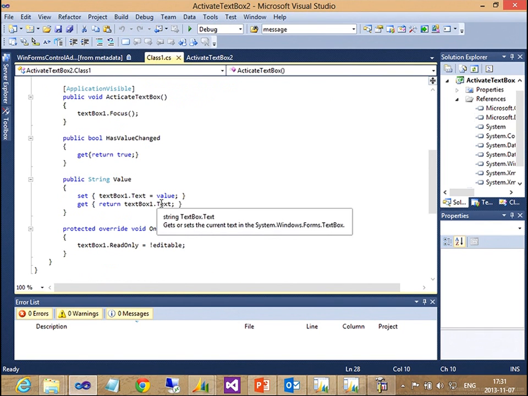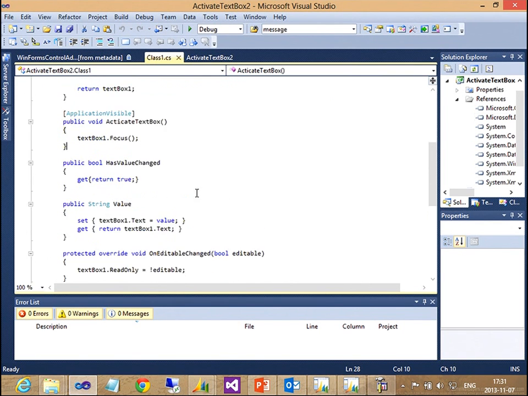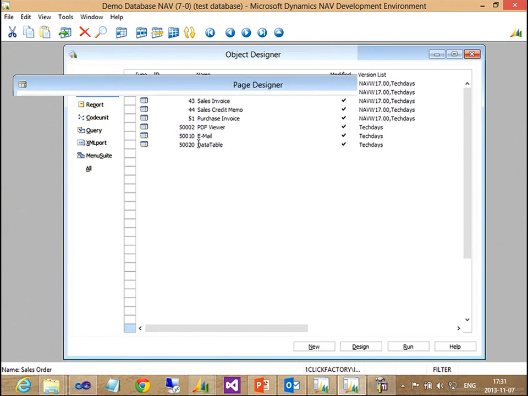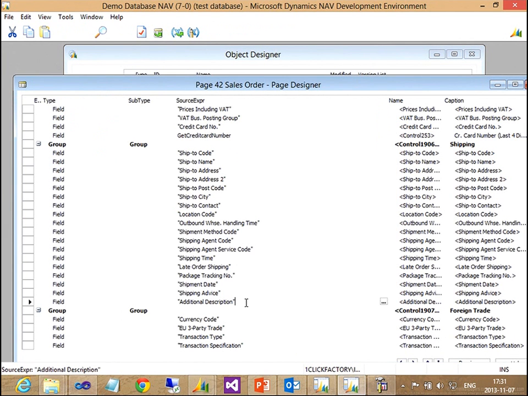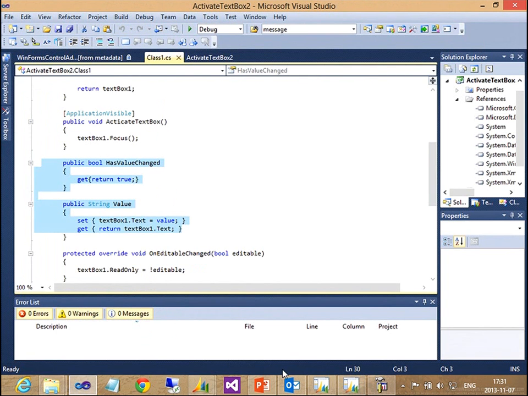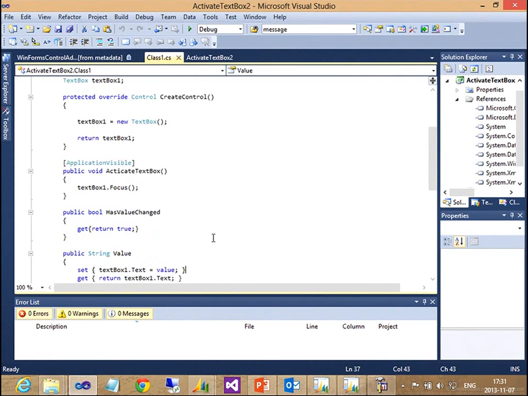Okay, so we have some other things here. We have a data binding as well installed. If we take a look at the sales order here, I implemented this add-in inside of the sales order. And if you go to properties, in the source expression, we're binding this field, additional description, to the add-in. This field which I've added is a string-based field.